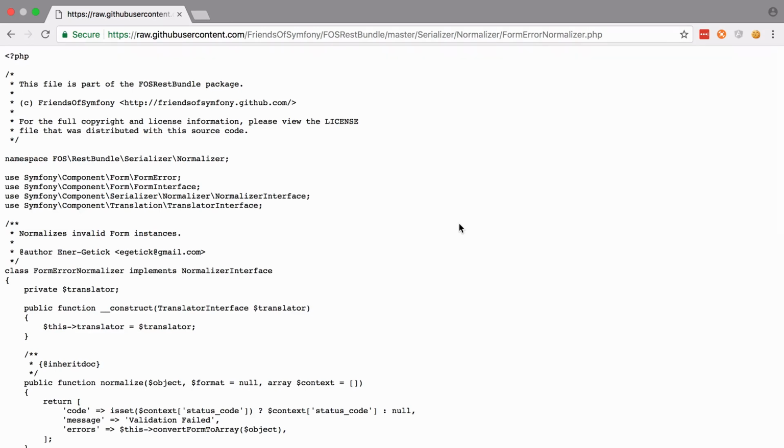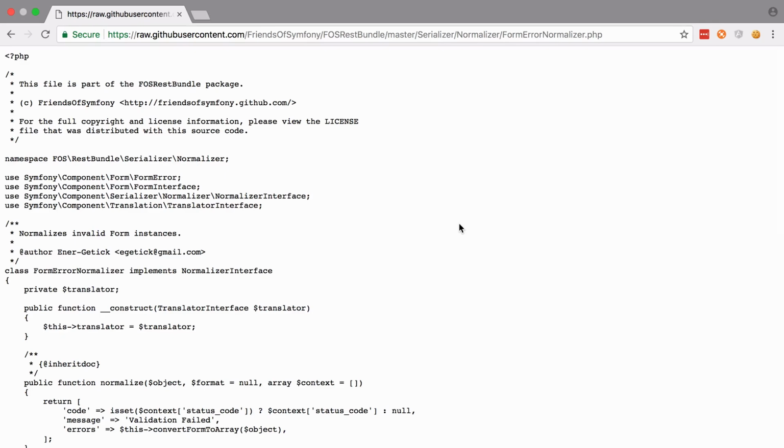I actually wouldn't recommend building a raw JSON API like what we're doing anyway. I would strongly recommend you either use FOSRESTBundle or the API platform and leverage what's already been done. We're building a raw JSON API because we want to understand how things work at a very fundamental level. That way, when we do switch over to using these third-party libraries, we have a better understanding of what they're bringing to the table for us.